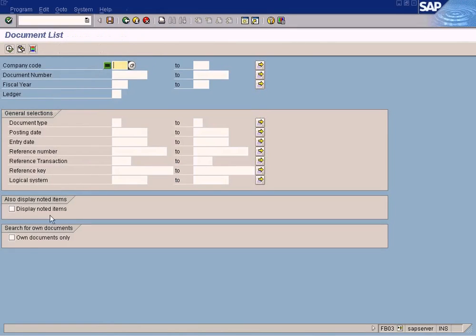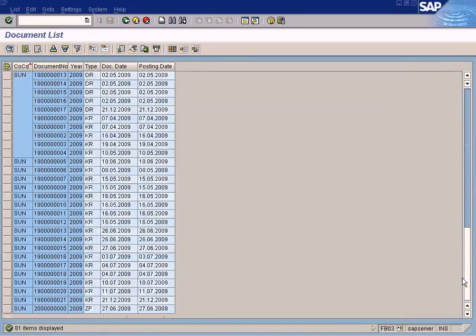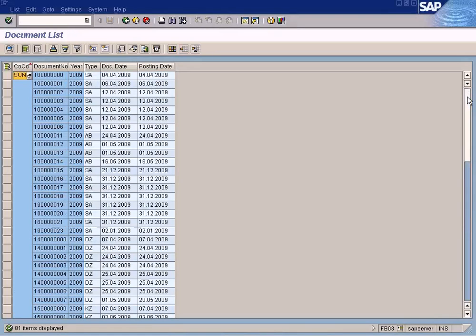Document list, own documents, Sun company code, 2009, execute, enter. You can see the last document that we entered, which is this, I suppose.